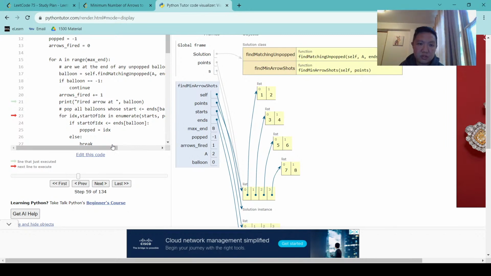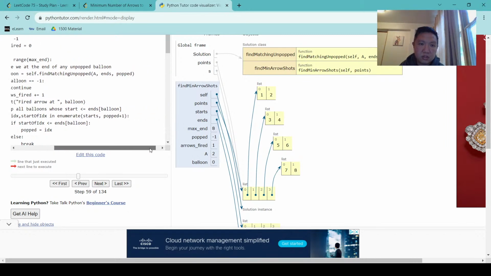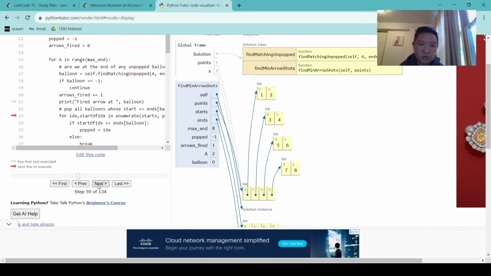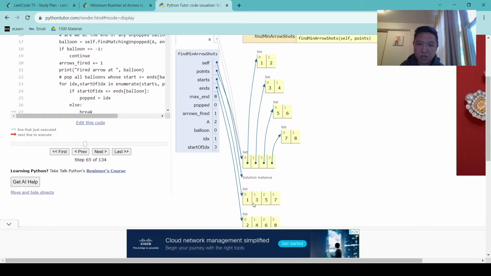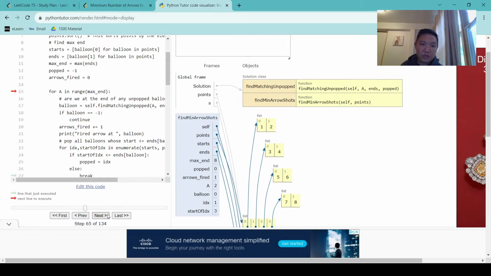Popped. We're gonna go to, okay, index is 0. Index is 1. Yes, we're gonna pop this guy because our A is 2. And then now instead of index 3, we're not gonna pop the guy. We're gonna break. Okay, our popped is 0. Yeah, so we pop balloon 0. That's perfect. Wait, how is this wrong?